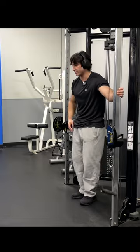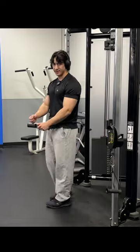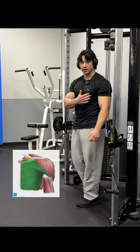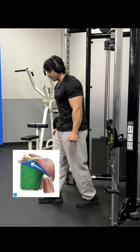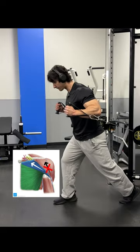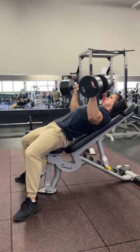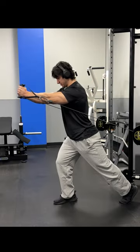Whenever I do this exercise I always get a lot of people asking me why do you keep the handle so high up, why are you not doing the exercise like this? When it comes to your upper chest, the reason you press upwards is because your upper chest fibers run upwards — however they don't run vertically. If your arm path is too vertical it just ends up aligning with the front delt fibers. If you want to work your upper chest you want almost a 30-degree angle, that's why when you do an incline bench you're pushing at almost 30 degrees — not like this, because that's obviously for your front delt. Same reasoning behind this cable press.